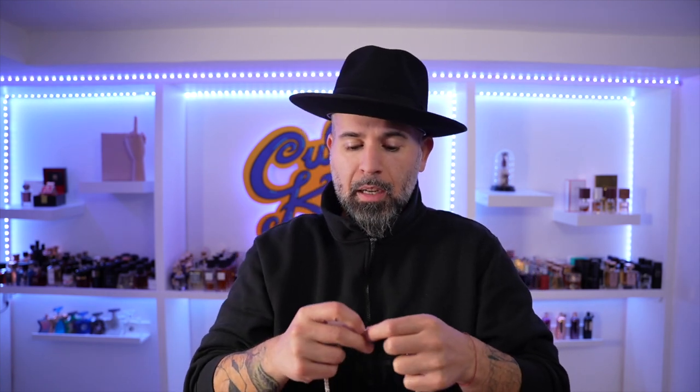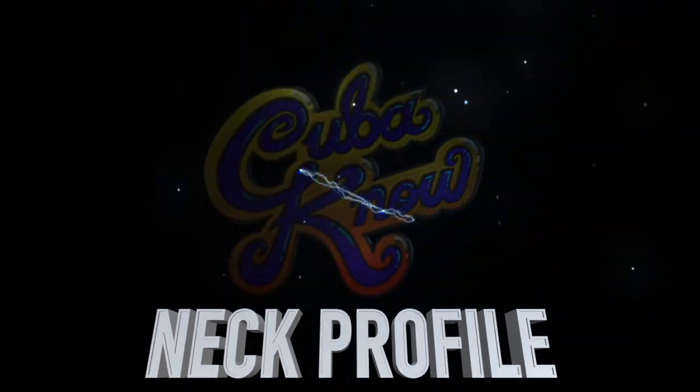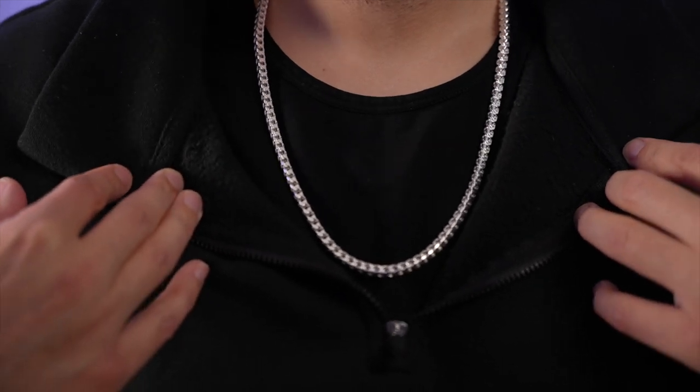I haven't worn this piece yet. Wow, let me see. I'm gonna pull the collar up and try to see how it looks outside, just to get that neck profile look. I'm gonna wear it outside like a weirdo. And this is outside of a sweater. This is definitely all right. Maybe even more than 24 inches. Man, this looks stupid as hell. It's a nice piece. Again, from a distance, you're not gonna see that print that I'm talking about. But up close, neck profile. And from a distance, it does command a presence.